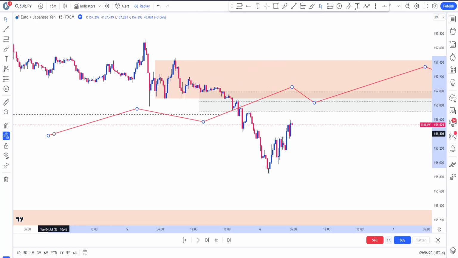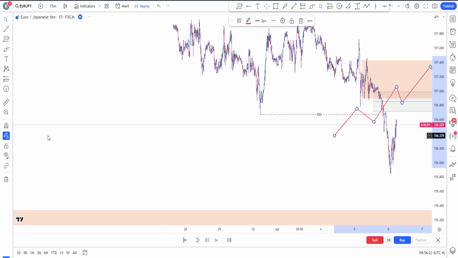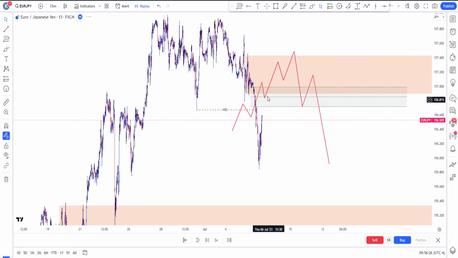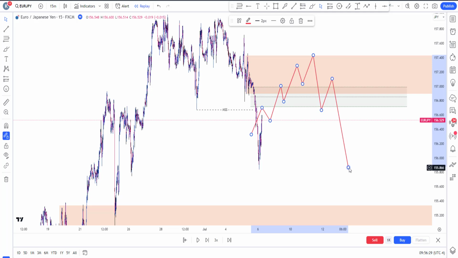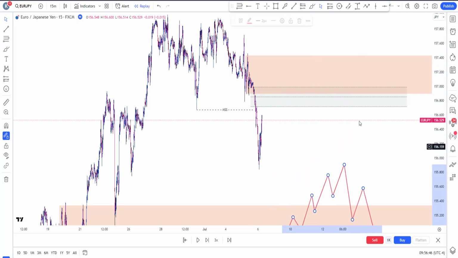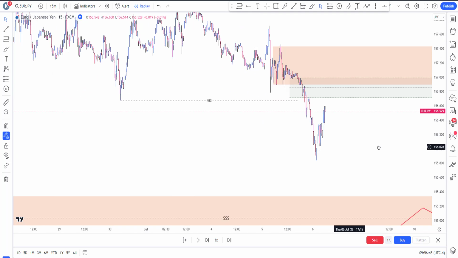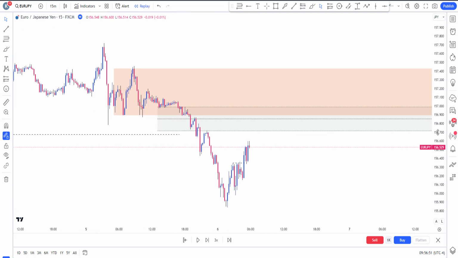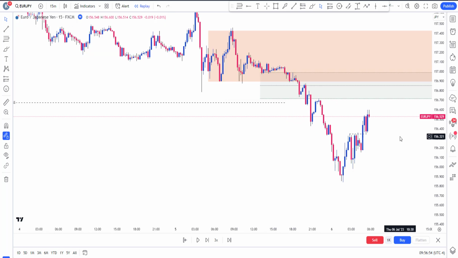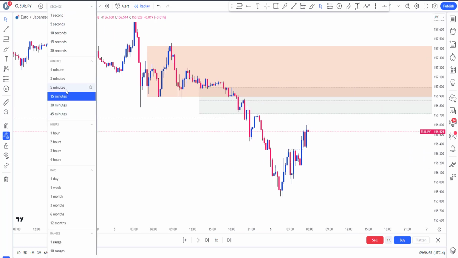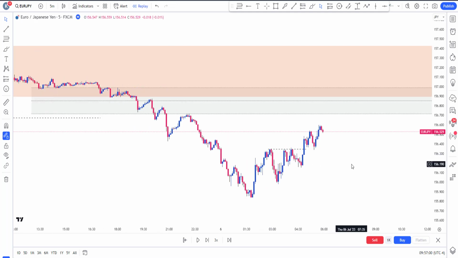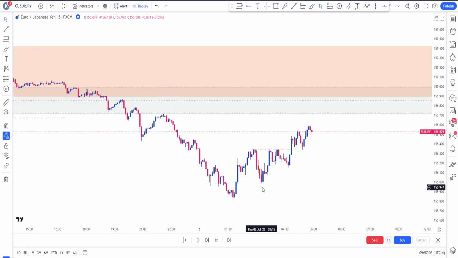Let me bring it down here and adjust it so you can see it properly. So this was what I sketched for you. Let's see how this is going to be. From the 15-minute time frame, if I'm not getting that, I'll drop down to the 5-minute, and this is where you see people telling you top-down analysis. I will go to the 5-minute because the 5-minute will definitely give me exactly what I'm looking for. You can actually see moving, break of structure, another break of structure right here. Okay, another break of structure right here. Let me just label it as a break of structure, guys.